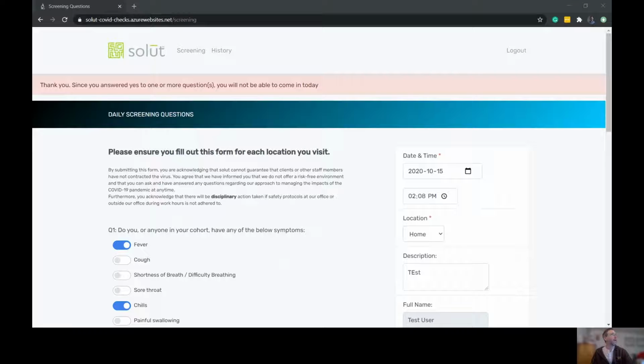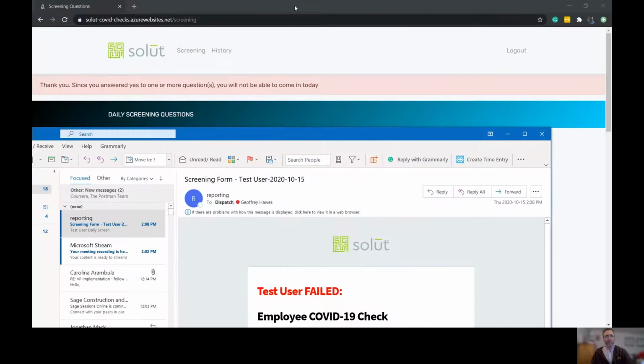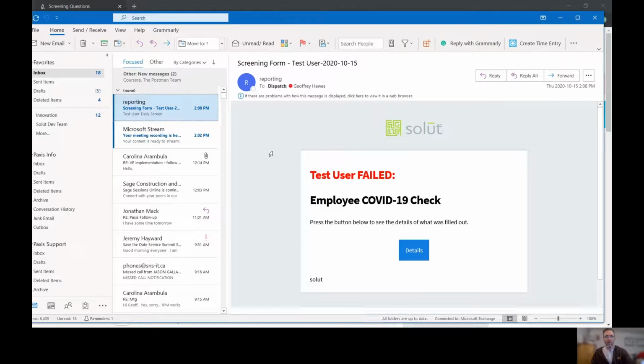And then in my email, because I am the manager, I got an email notification. If I can bring it over to the screen. So test user, which was the name, failed.